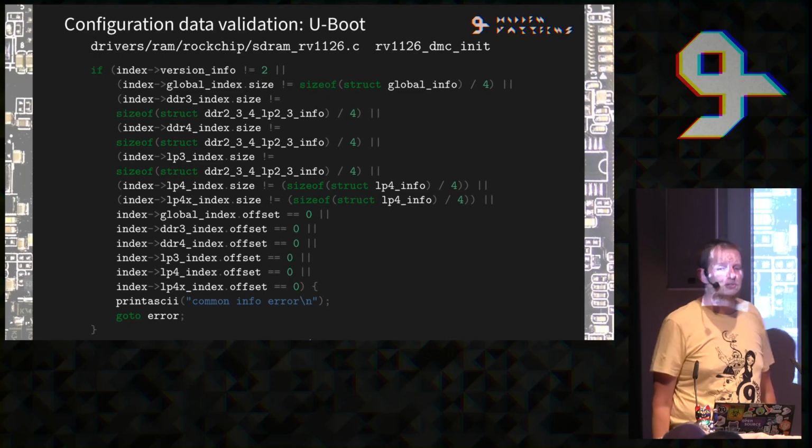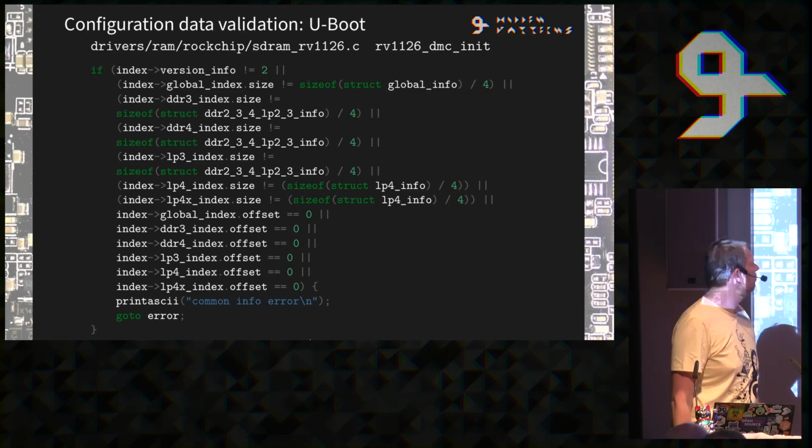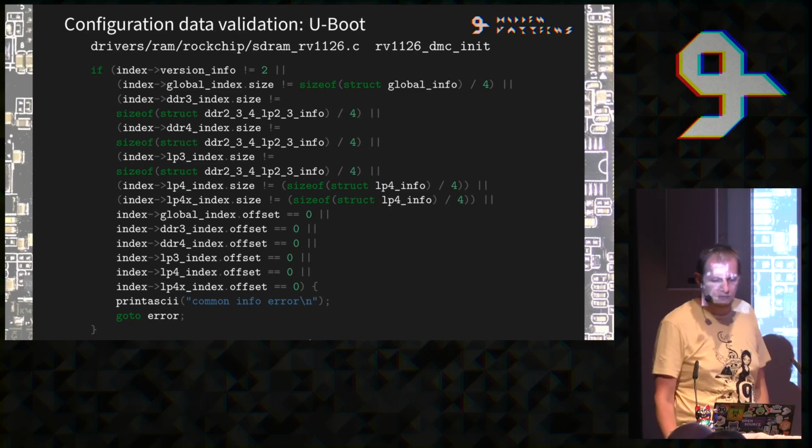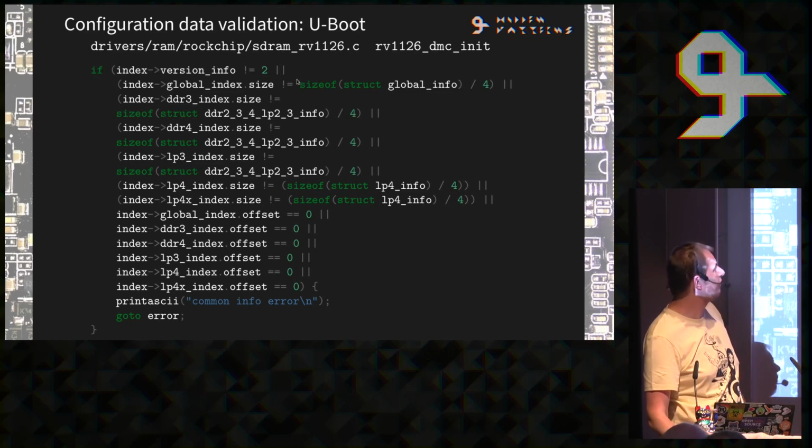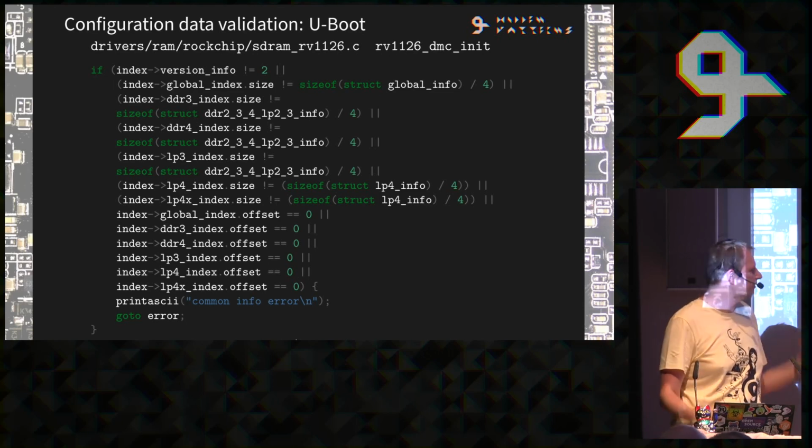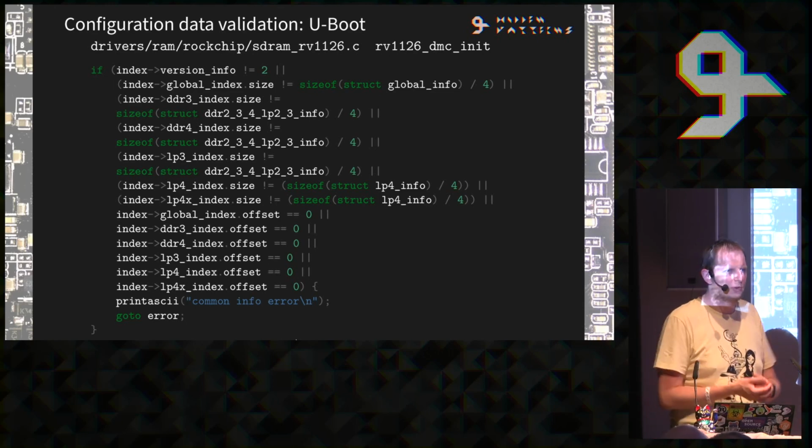This is the original code. It's literally this here. It's just that this is the opposite phrasing of it. So instead of equals, there is a not equals, not equals, not equals, yada, yada, yada. And if any of those conditions doesn't look good, then we would print an error and escape here. And otherwise, you would continue with the normal code.